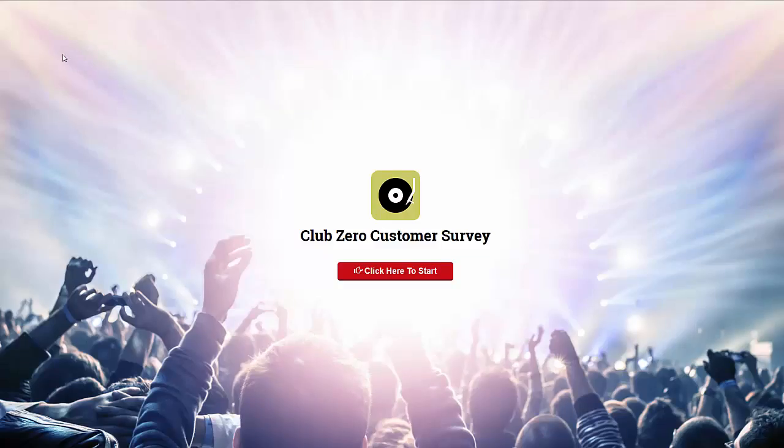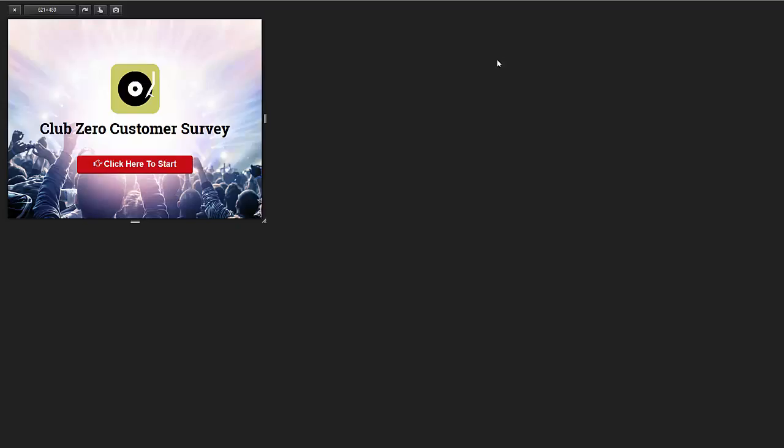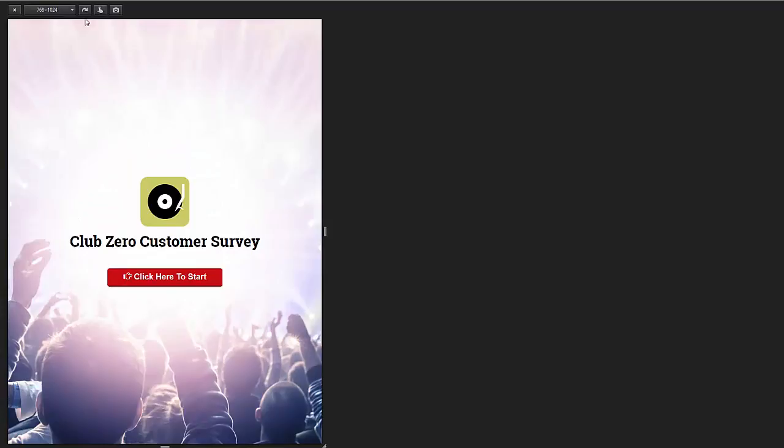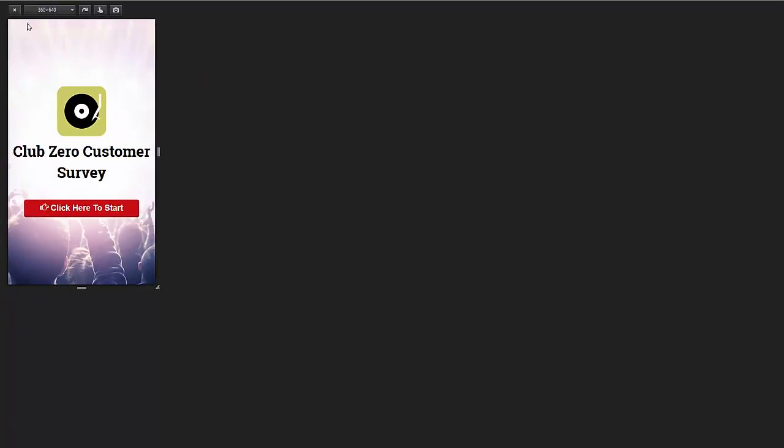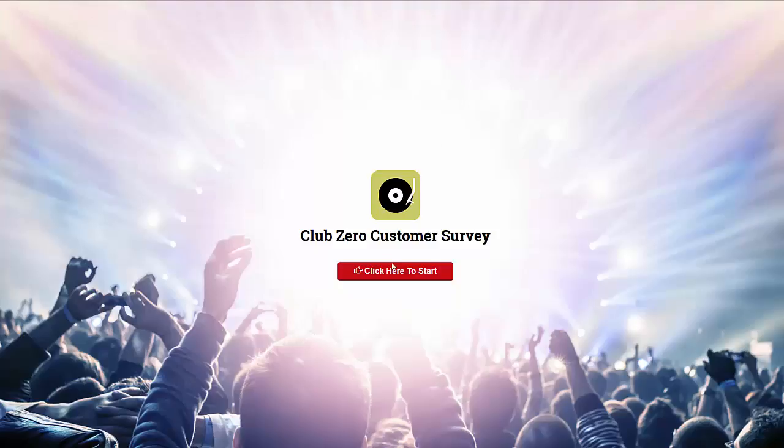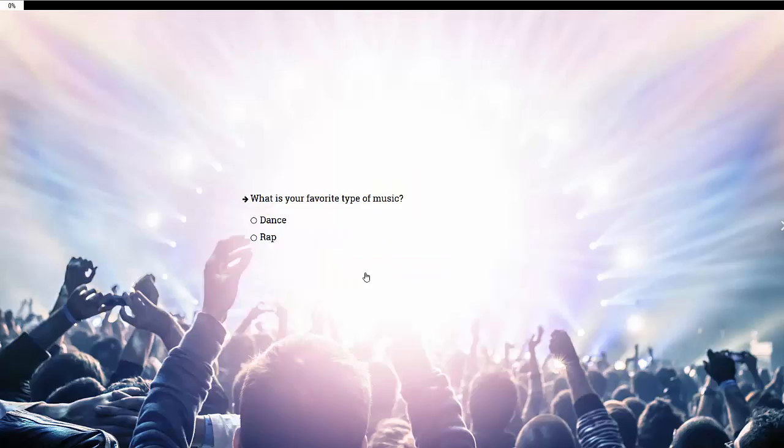So here's how it looks in my browser. Remember, this is fully mobile responsive as well, so if I go into mobile mode here in the browser, you'll see it's kept the size perfectly, and you can go for all different kinds of phone sizes, phone resolutions, and it's all going to be there. It's all going to look slick for you, so that's cool. So all someone does is they click here to start, or you'll notice it's a big button as well, so they just tap it on the phone.